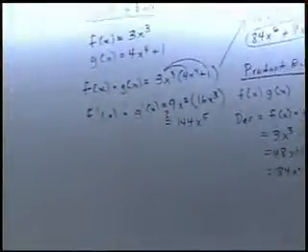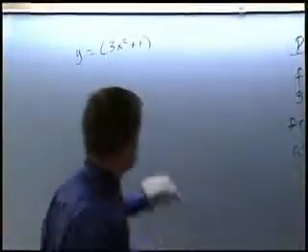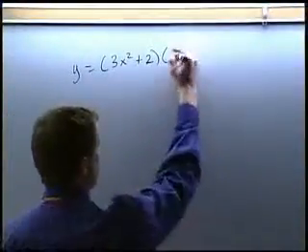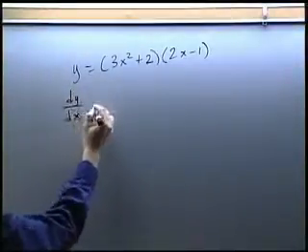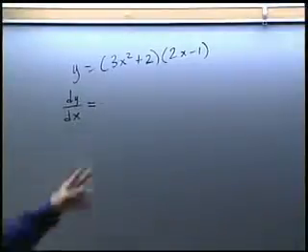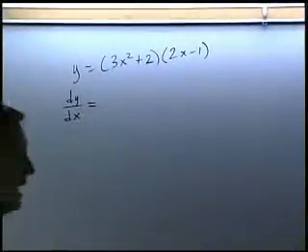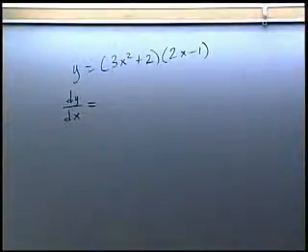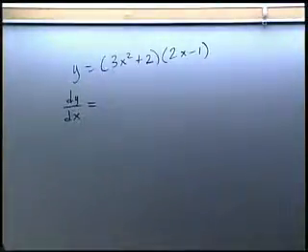What if we've got y equals 3x squared plus 2 as the first part, and the second part 2x minus 1? Okay? And our goal is just for right now, calculate dy dx. Calculate the derivative of this function. First thing we recognize, this is a product. We have one function times another function, so we either need to do one of two things. Either multiply the function out, distribute through the parentheses, and then take the derivative, or the other option is use the product rule. Well, let's go ahead and practice the product rule since that's our focus here today.